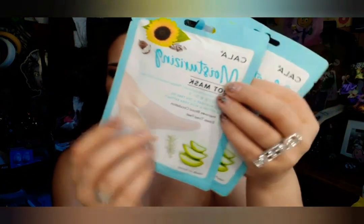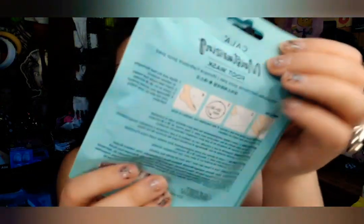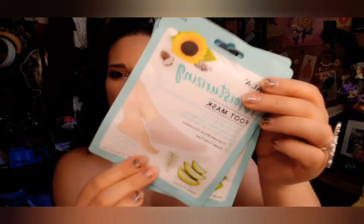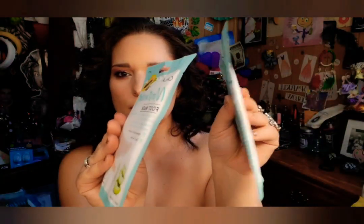And the next two things I got here are these two color moisturizing foot masks. They improve blood circulation and ease tired feet. One size fits all. It feels real thick too, which is really neat. I think I even got more of those in another haul — can't wait to try those.